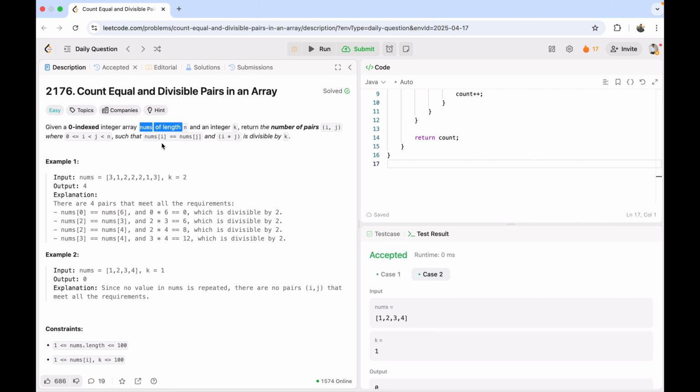Index should be less than length. Such that nums at i and j are equal, as well as the product of the indices being divisible by k, right?